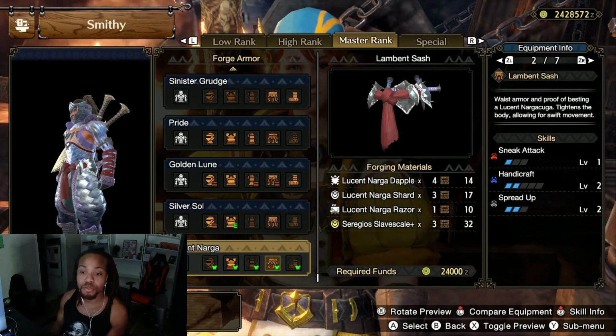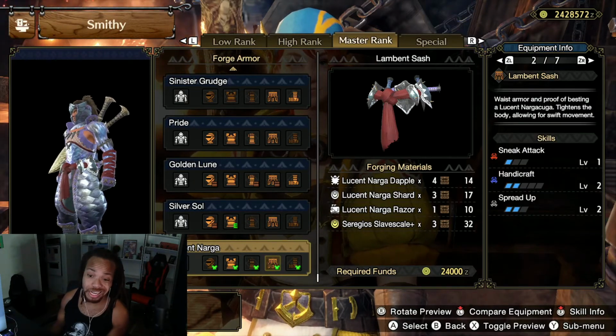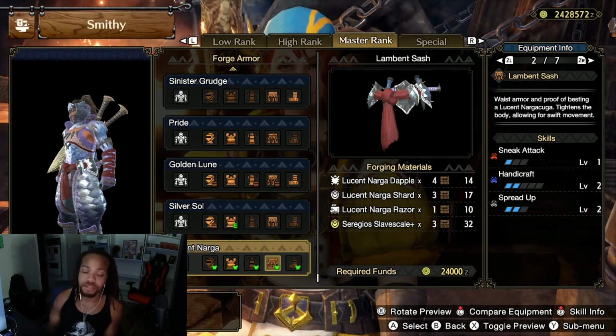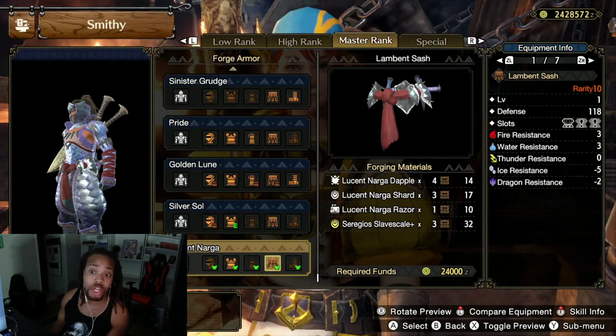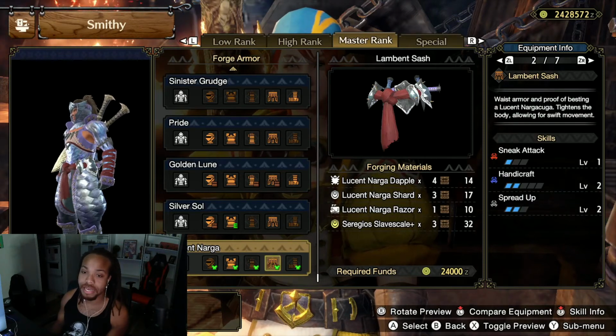The waist, 2 points of handicraft, a point in sneak attack, a 3 slot, and 2 points of spread up. This is a pretty good piece if you're running spread. Very good piece if you need some handicraft, because you can squeeze another handicraft level on this alone with that 3 slot right there. You know what I'm saying? And then sneak attack just kind of comes with it.